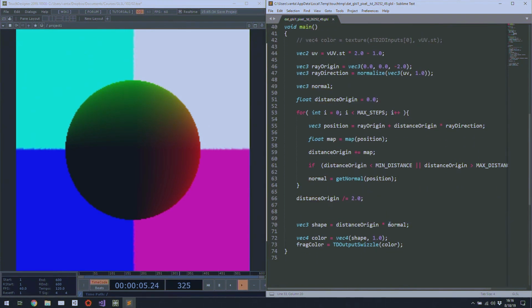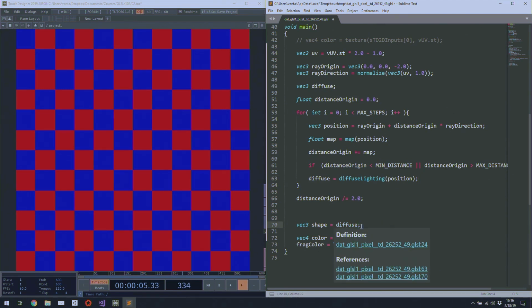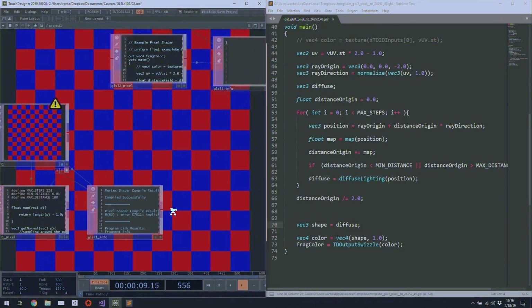And then we can use it. Diffuse lighting. What did I do? Sorry, of course. We're changing what we had as normal to diffuse, and then we should get that inside of them. Should we get it inside, actually? I don't think we, well, let's try to see how it breaks.